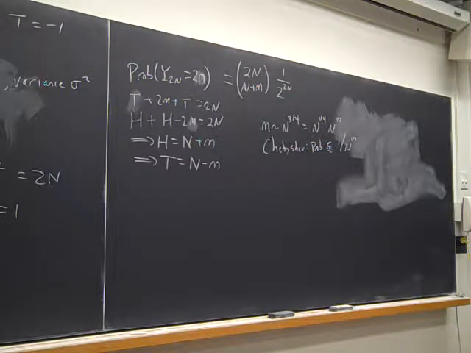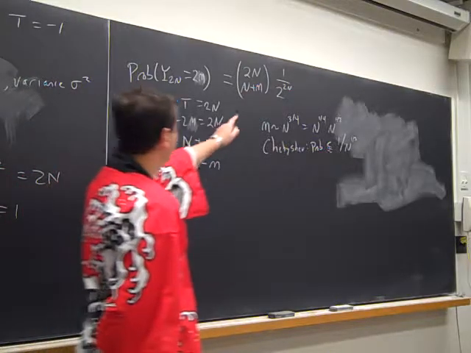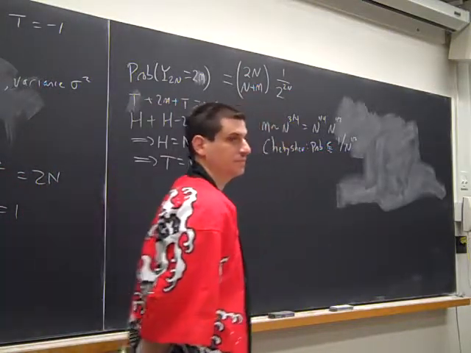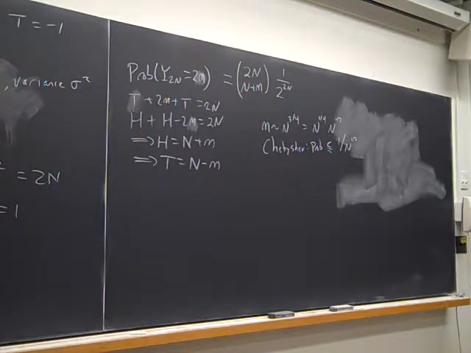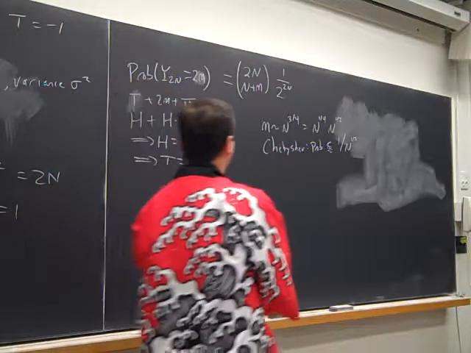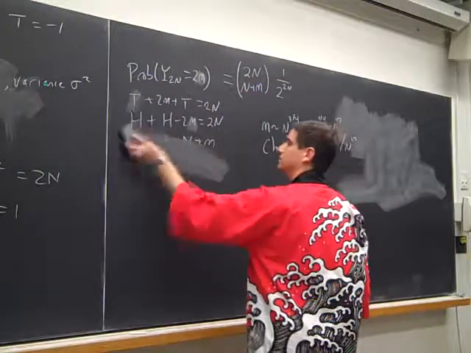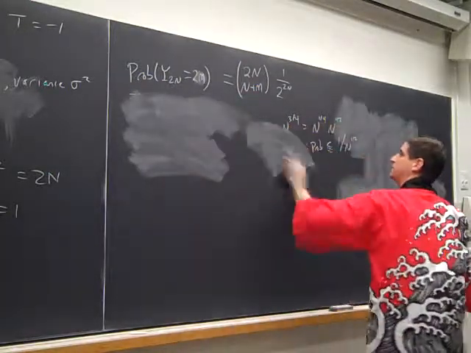But this is enough to tell us that when we're looking at this, we really expect m is about of size 0. So in other words, n is going to be much, much larger than m. Okay, so that's going to help us when we're trying to expand things. M is going to be small, n is going to be large. Okay. So let's start analyzing this.